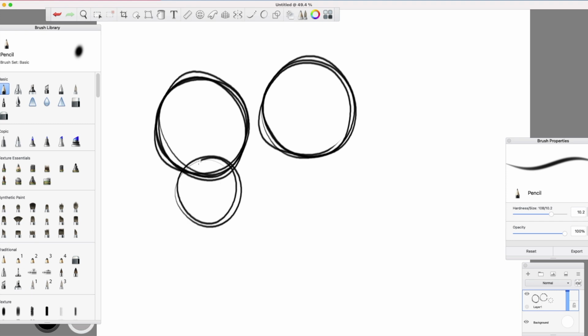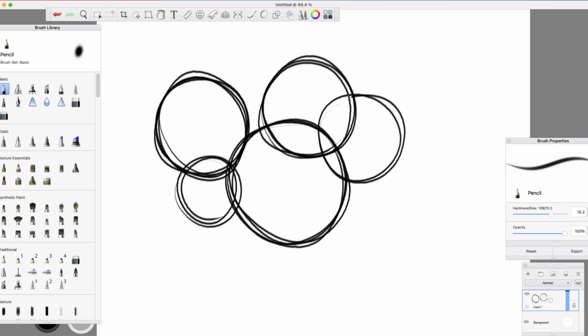Again, we'll do some different sizes, do large, overlap them. I think it's important to overlap them because this is kind of what happens when you go to do a drawing. And again, you're not going to make a perfect circle, but the idea is to keep going over it a few times until you start to see a perfect circle forming, or what you think to be a perfect circle, and just keep going over that a few times until it darkens.